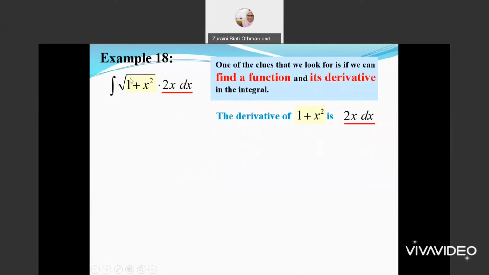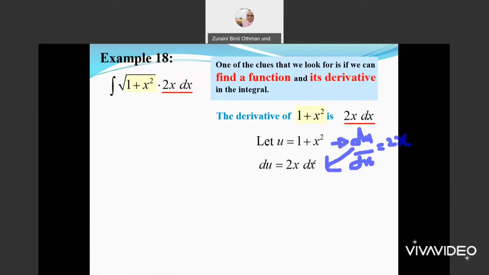Okay, so sekarang kita gantikan semua yang dalam square root ni sebagai U. So now U ialah 1 campur x kuasa 2. Okay, so du per dx ialah 2x. Okay, ni macam tadilah, jangan confuse, dia tak buat apa-apa pun. Ini ialah apa? du per dx sama juga dengan 2x. Okay, so now from this it becomes this. du sama juga dengan 2x dx. Dx ni kita bring sebelah. Okay, so now from here, let us replace yang dalam square root ni sebagai U. Dan yang belakang ni semua nampak tak? Dia ialah 2x dx. So, simply letak dia du. So, semua ini yang merah ni kita gantikan sebagai du.